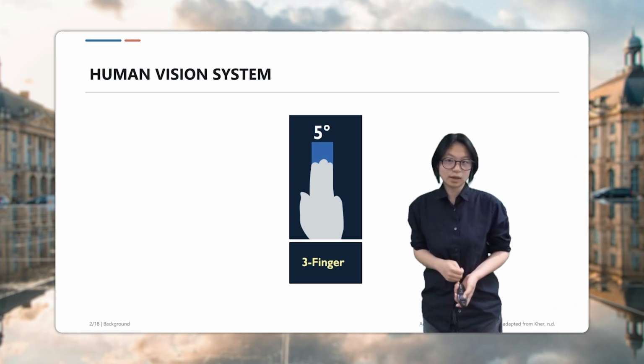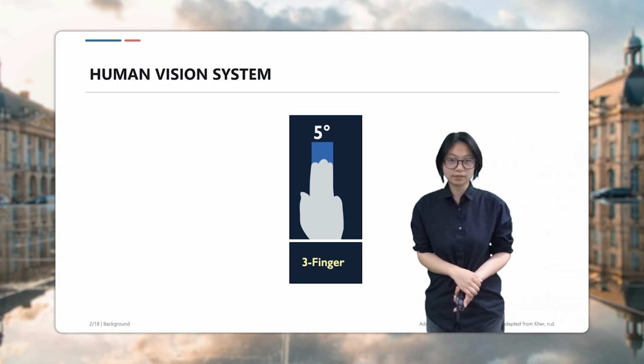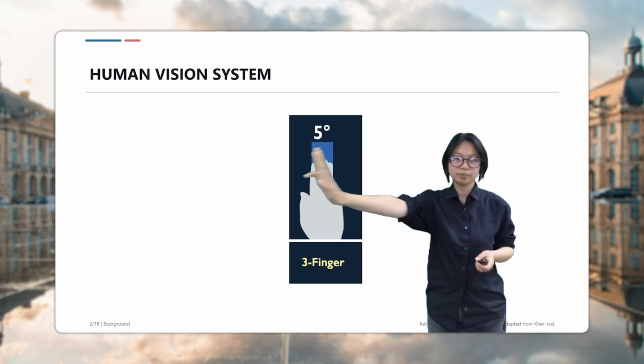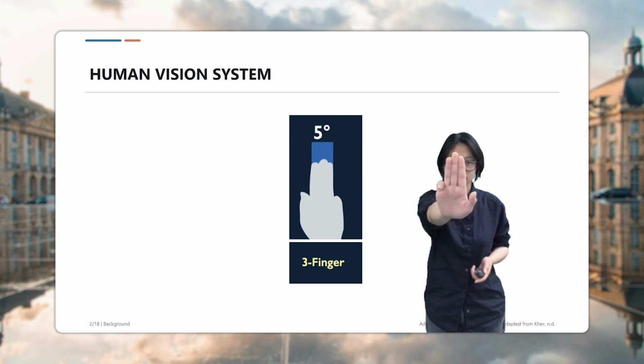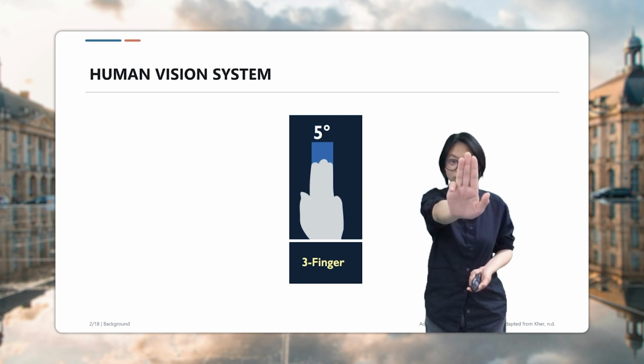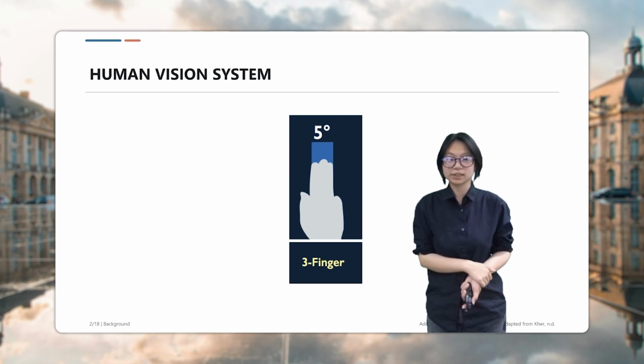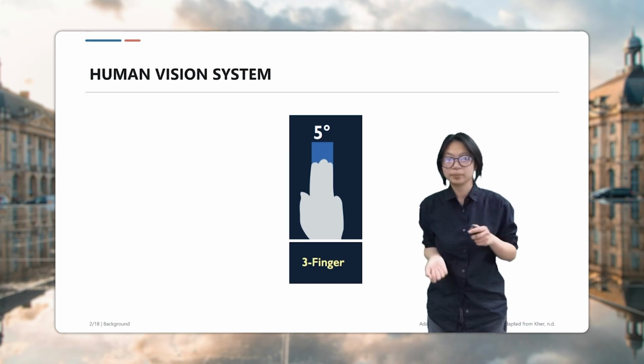To start with, I want to give a little bit of background on how uneven our human visual system is. A simple way to picture a visual angle is to stretch your hand at arm's length and hold up 3 fingers like this. These 3 fingers cover roughly 5 degrees of your visual field. If you fixate on the center of this region, only the central part is seen at highest acuity, and everything further away would be less precise, or to say a little bit blurry.